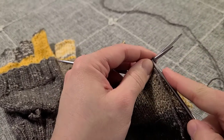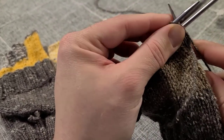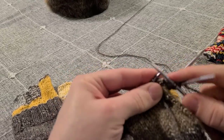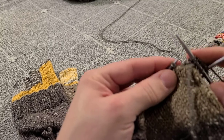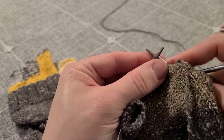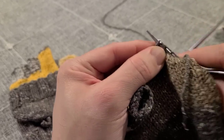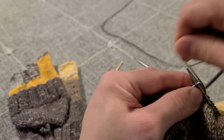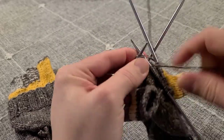I'm just going to knit this first half of the glove straight across. These picked-up stitches can sometimes be a little twisted, so if you have a hard time getting your needle in, knitting through the back loop is sometimes easier because of the angle the stitch was at when you picked it up — at least for that first round, and then after that you can just knit regularly. So I'm just knitting across the first half of this, the first 22 stitches.